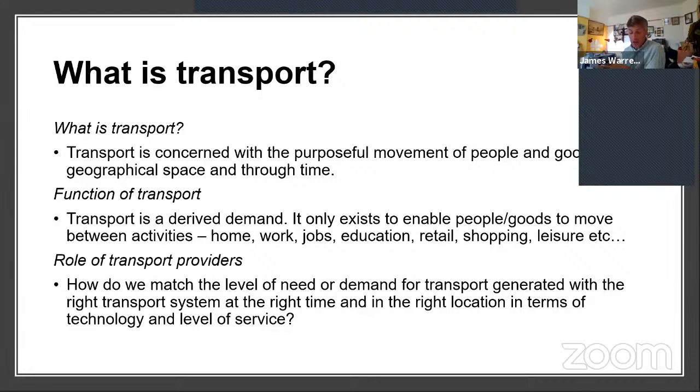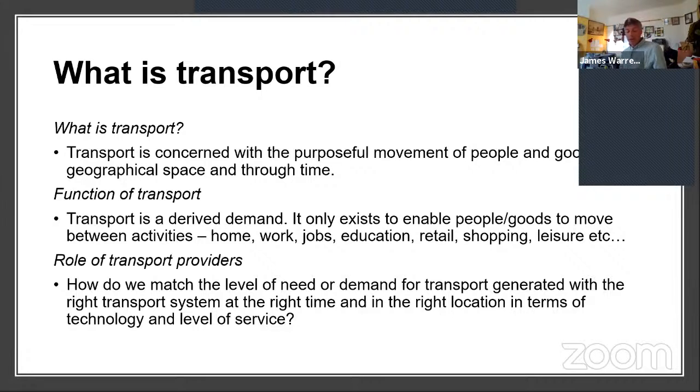But for transport to function, you have to have transport providers, those who create the supply. So you might want to think about this as a supply and demand model. You can think about the supply of seats on buses and trains, or the sales of cars or the use of cars in your own country. All of these physical things make up the supply side of transport. And when we use these things to travel, we make up the demand as travelers, passengers, and drivers.